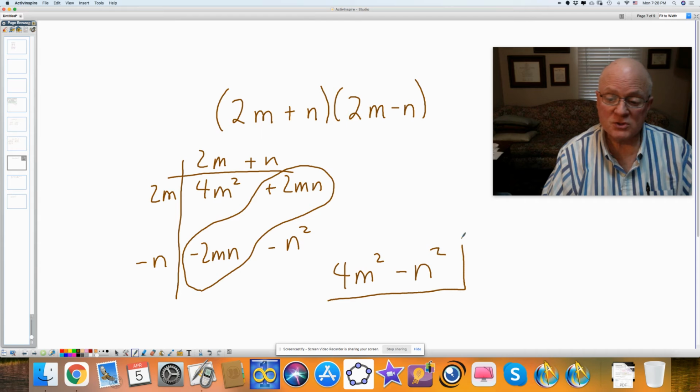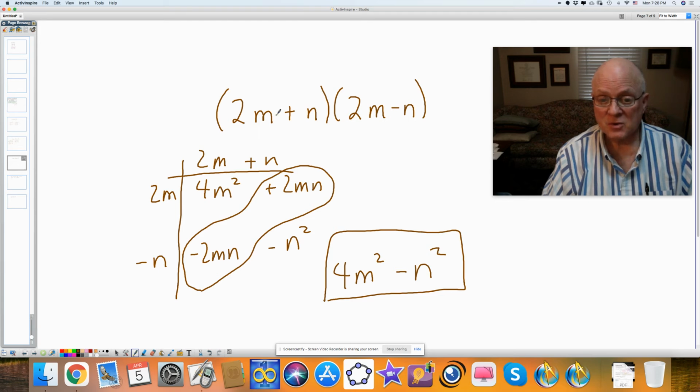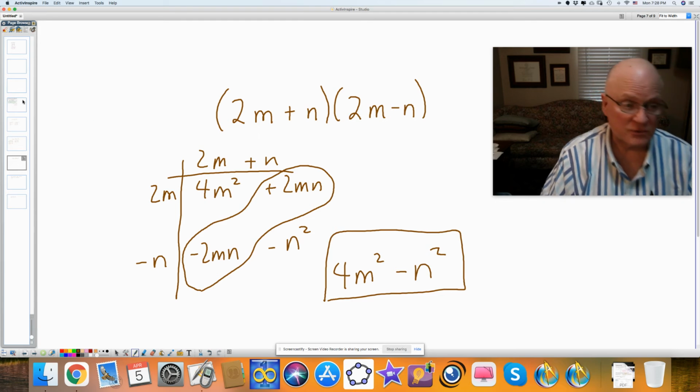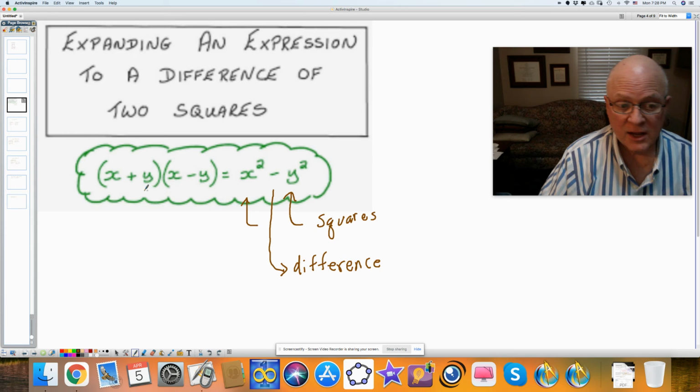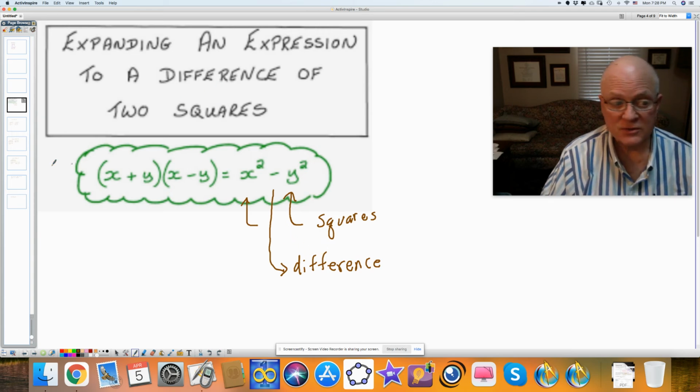And you could use the identity property of this to go directly to this if you recognize this as a term and its conjugate. The property is, if you have these two and you're multiplying by it, you square the first term and you subtract the square of the second term. They call this a difference of squares, difference of two squares.